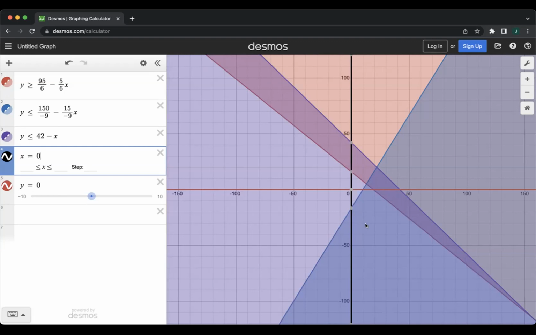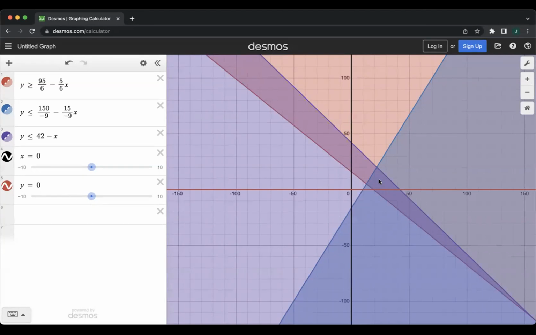Okay, and so that leaves us with only one region where all three inequalities are satisfied at once, and that's this middle little trapezoid region right here. This is a place where we are bigger than the red line. It is a place where we are smaller than the blue line. That's this guy right here. We are smaller than the purple line. Where's the purple? Oh, I guess this is blue. This one's purple, right? But smaller than both of these. And then we are above the x and y axis. So we're in this trapezoid right here.